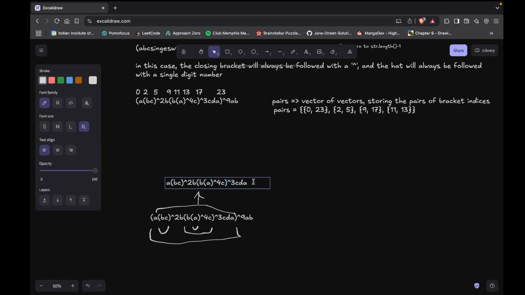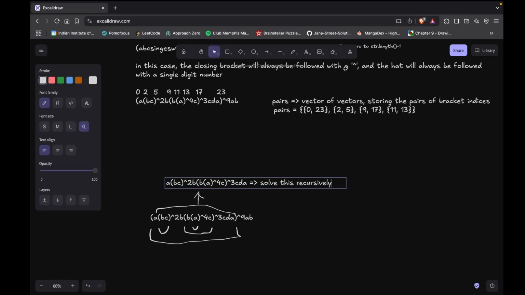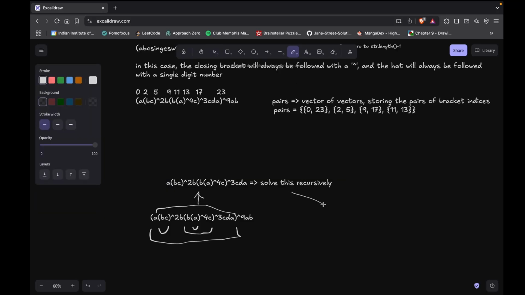Let's say you can solve this recursively, and then what you get after solving this recursively is the whole string for this particular guy.